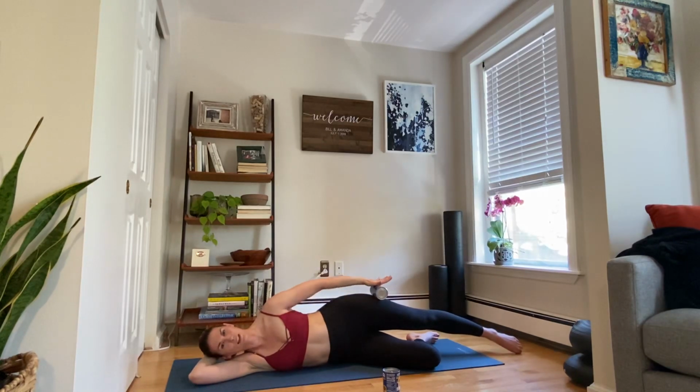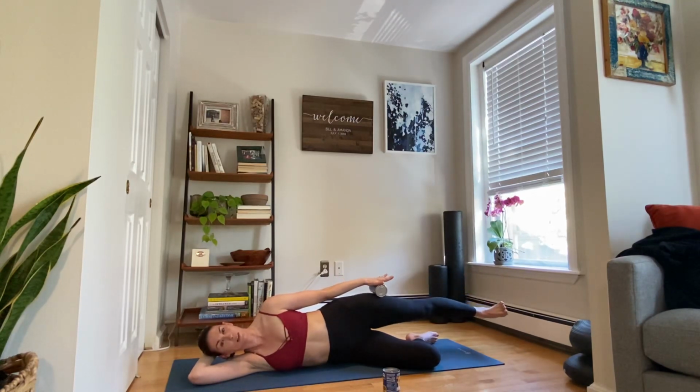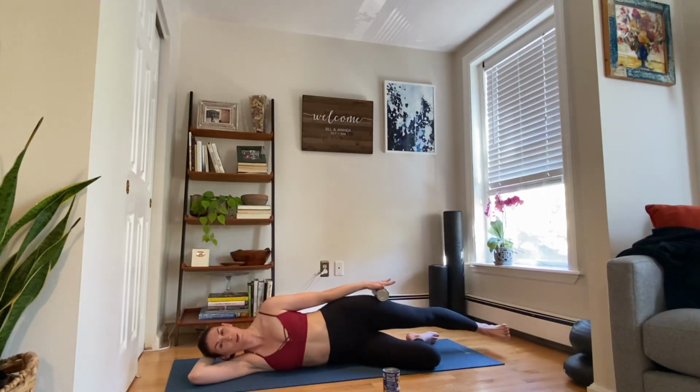It's not that much resistance, but it's just gonna add a little bit of work and a little bit of feedback. Also with the hand up, you're gonna be forced to stabilize more through that torso. From here, that top leg points up and think of almost pressing down on the weight as the leg comes up to hip height. And then we flex the foot lower down. We point and lift up. We flex and lower down. We point, lift up. We flex and lower, point, lift, flex, lower.